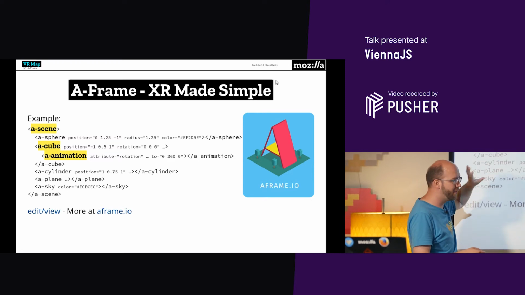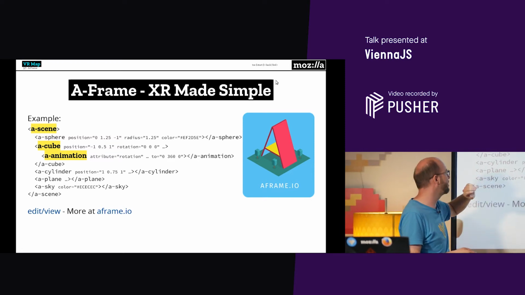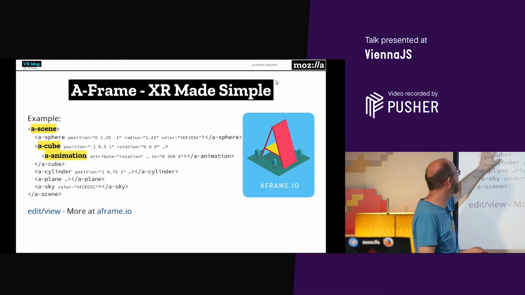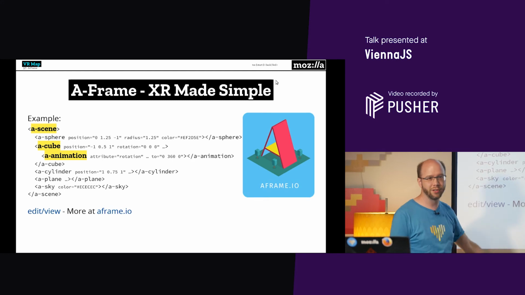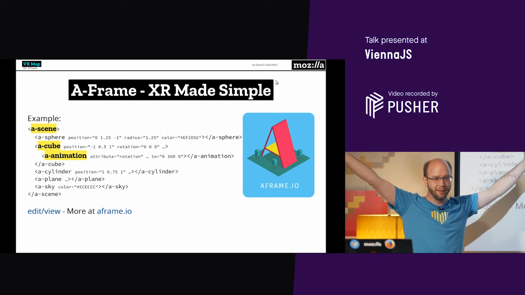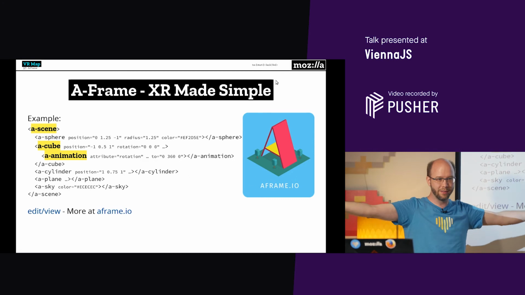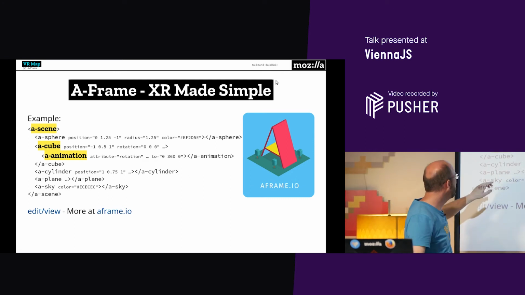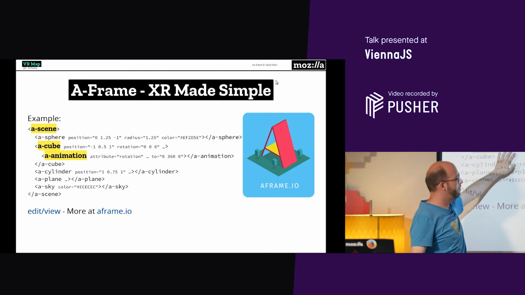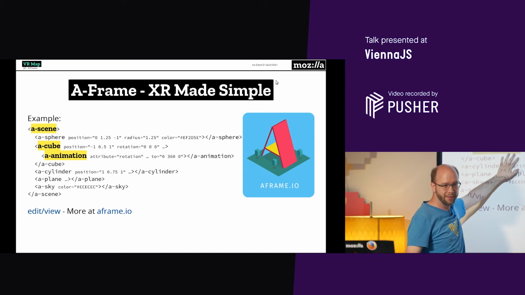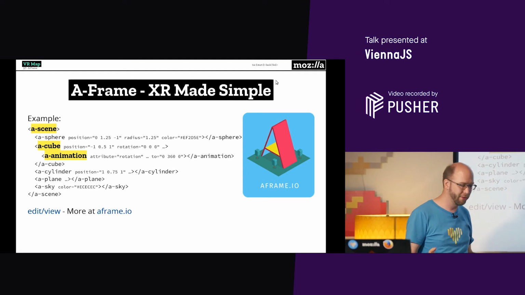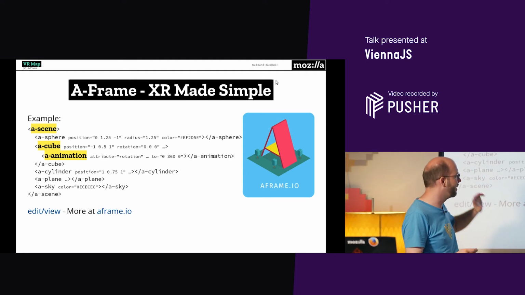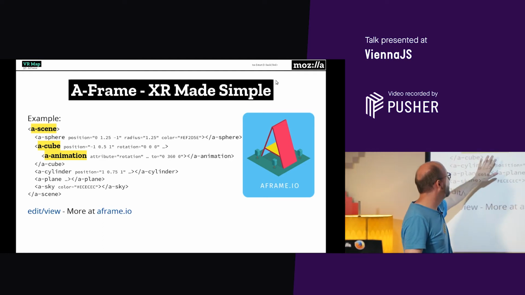That's just a very simple hello world thing that just shows how the structure works. You have a sphere, a cube, a cylinder, a plane, and the sky is actually just a sphere that goes all around you, and you see the inner side of it. You can even do simple animations just with HTML tags. So for those people who just want to start up with stuff and don't know much JavaScript at all, they can just use that.